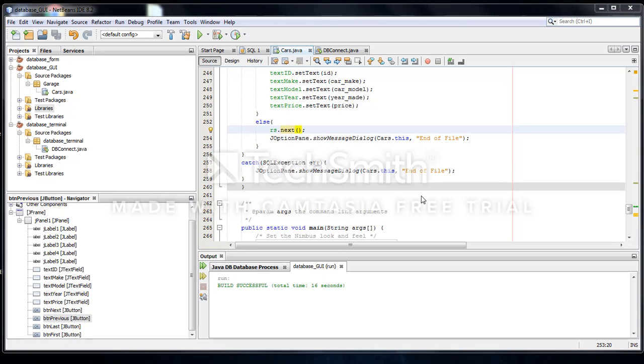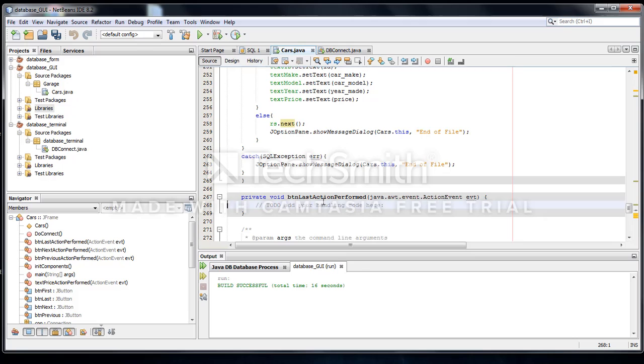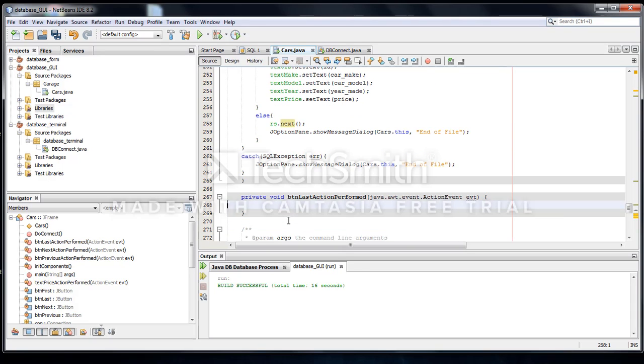So now we're getting into making our first and last buttons. And these buttons are also both super simple. So we'll do our last button first. So we'll come here and delete this line of code. And we're going to have to make our try and catch again. So try, then catch.